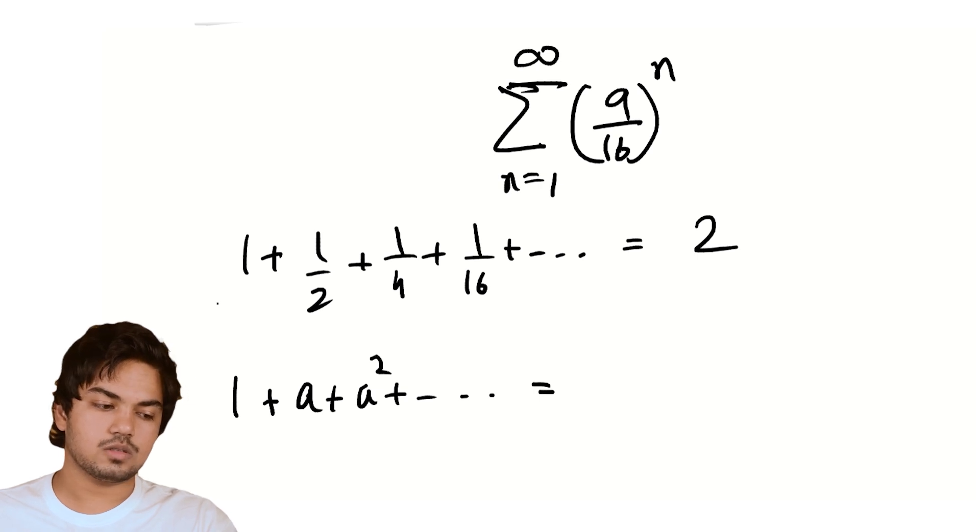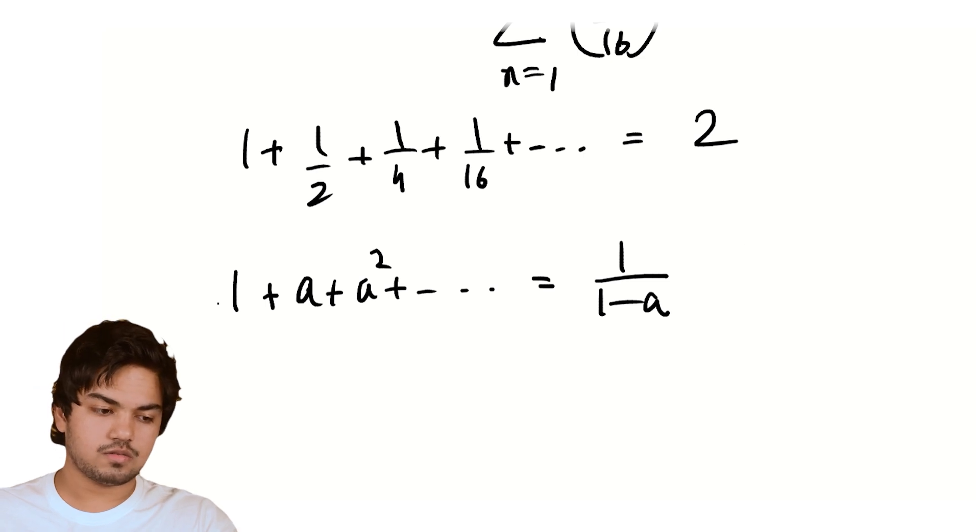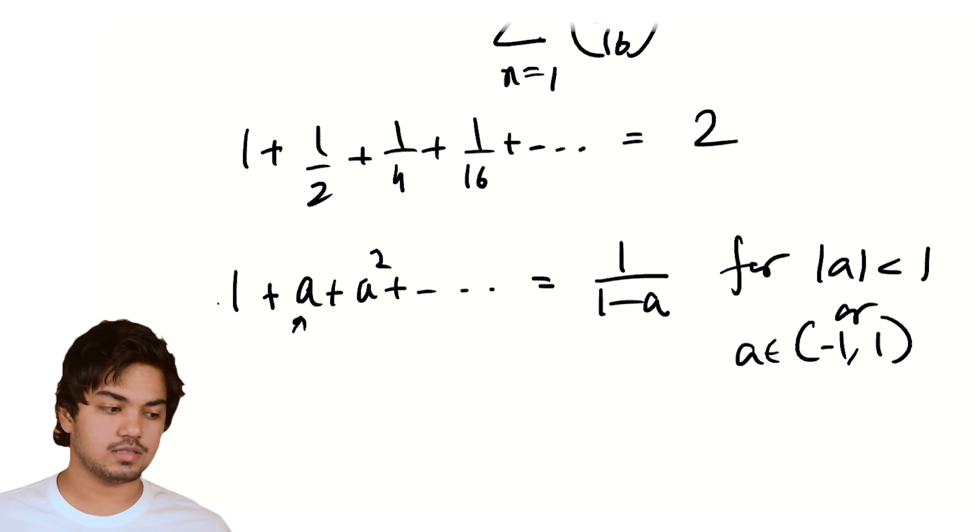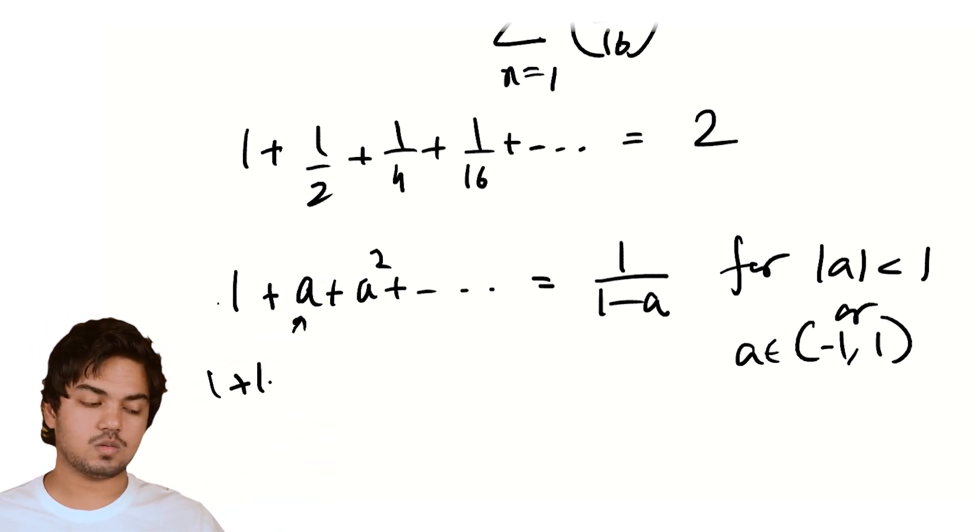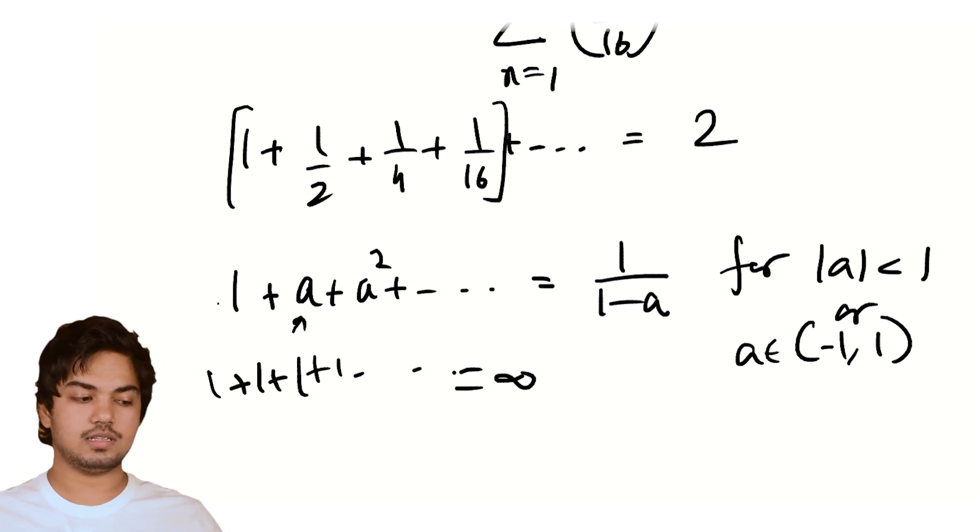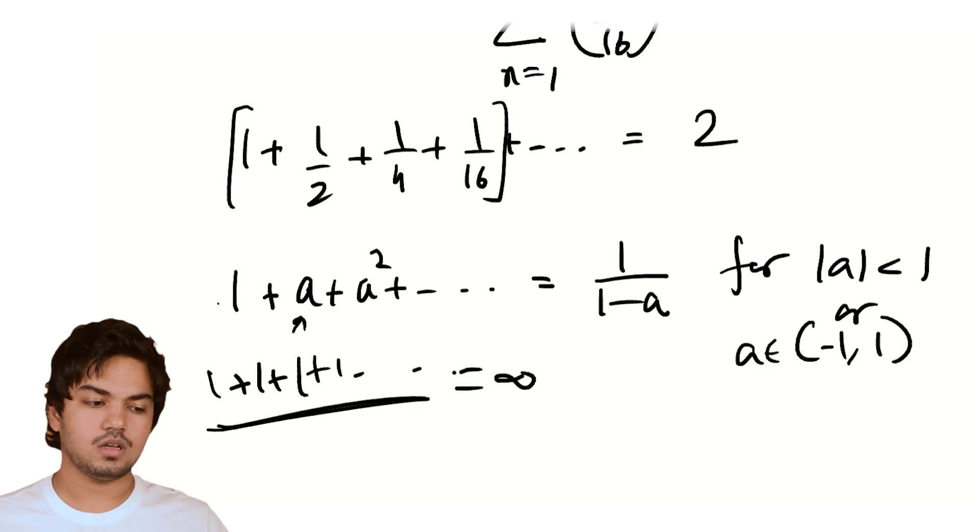Generally, what do we have? If you have the geometric series 1 plus a plus a square and so on, this is equal to 1/(1-a). And this actually only works for |a| less than 1, or in the interval minus 1 to 1, the open interval. So even if you plug in a equals 1, obviously it doesn't work. The series diverges, goes to infinity. 1 plus 1 plus 1 plus 1 doesn't converge anywhere. The partial sums, if you just look at the series up to a certain point, you could see that they seem to be getting closer and closer, but obviously for a series like this that doesn't happen, so we say the series diverges.